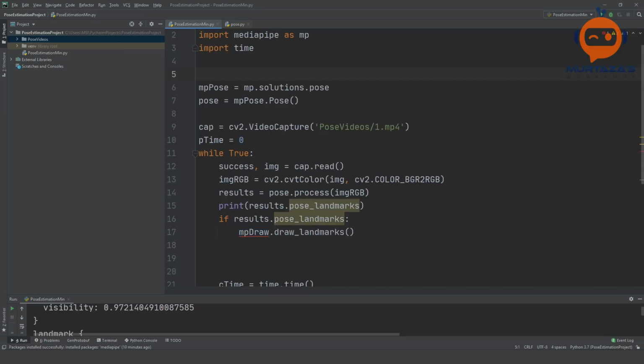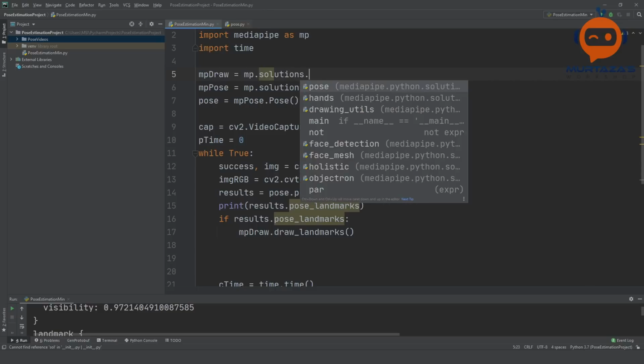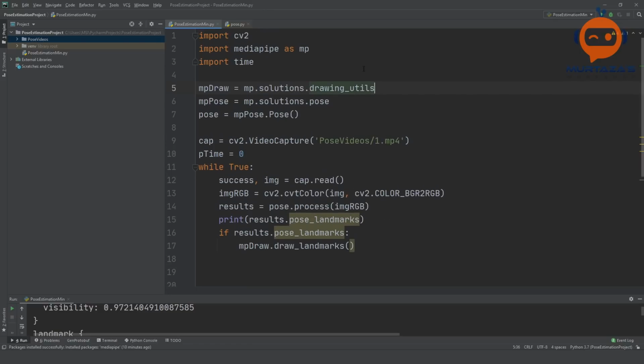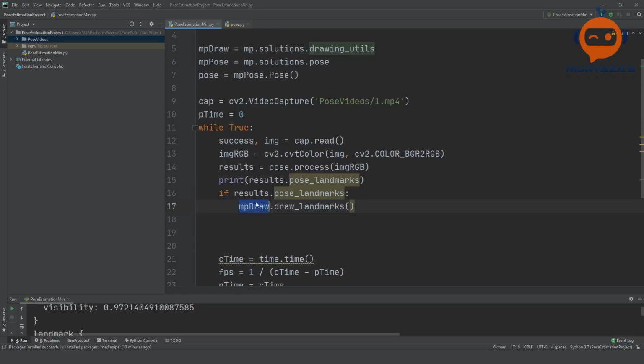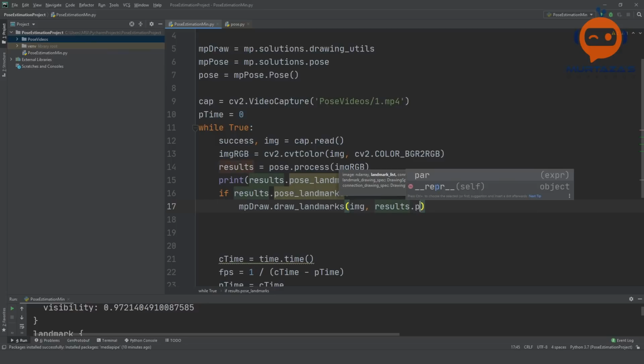So we are going to declare that. We will write here mp draw is equal to mp.solutions.draw_utilities. So we will use that, and then within our landmarks, we can send in our image.